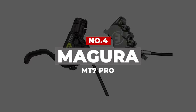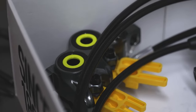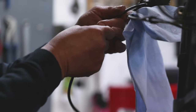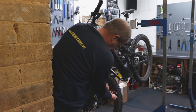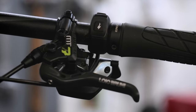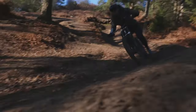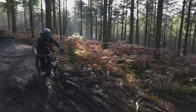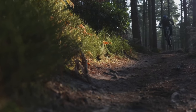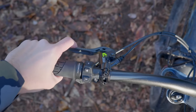Number 4: Magura MT7 Pro. The Magura MT7 is the four-piston caliper used for the front wheel on the Magura MT set. This brake is used on the front wheel since it's incredibly powerful, but unfortunately with this power comes a significantly blunt delivery of power. Not having absolute control over braking force can make it much harder to control and anticipate when riding. If you're looking for a powerhouse that will stop you instantly but aren't concerned with finesse or control, then this is the brake for you. Dirt jump riders, high-speed enduro riders, and amateur or intermediate trail riders will find the best use for the MT7 disc brake.